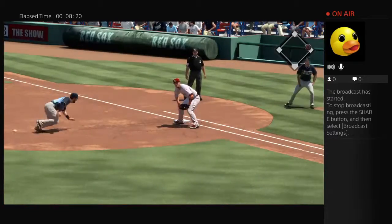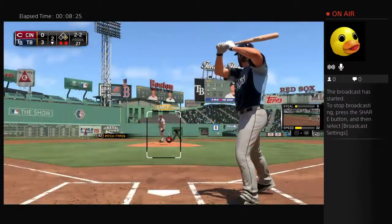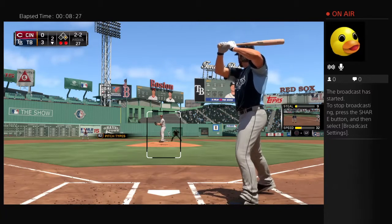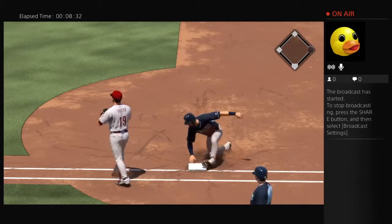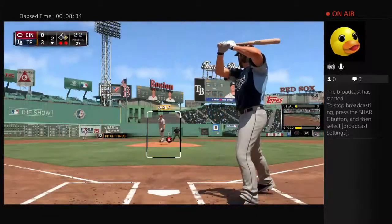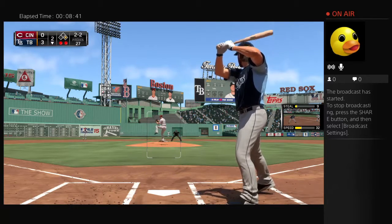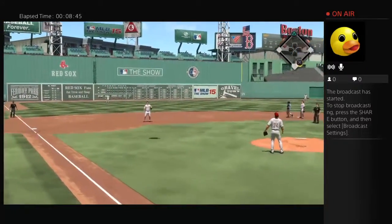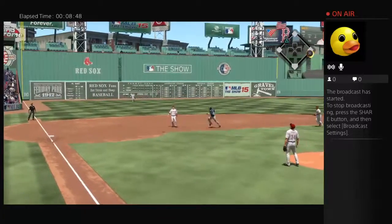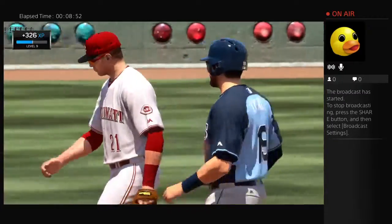Still 2-2. Bailey with a look at first, and he'll dive back in safely. And another throw over. A dive, but he's back. The 2-2 one more time. And there he goes towards second. A big uppercut there as he popped this straight up. And Frazier will make the catch to retire the side.